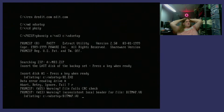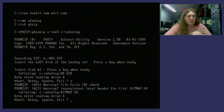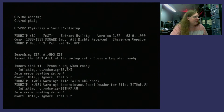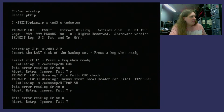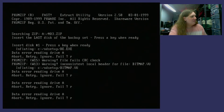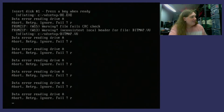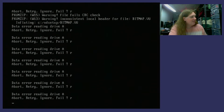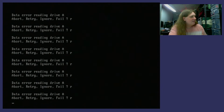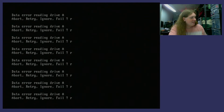Uh-oh. Inconsistent log. Okay, bitmap.vu. I'll copy that one manually. Oh, jeez. Of course, my USB floppy drive could be a big problem as well. Oh, no. It is trying. Just based on how it sounds, I think it's getting a little farther. Or maybe it's not.